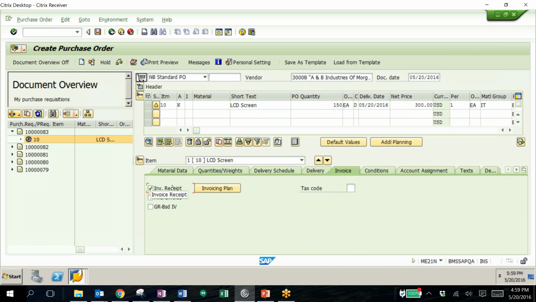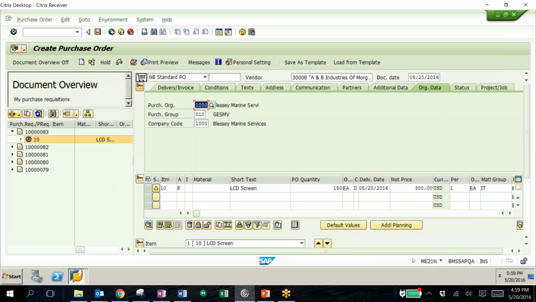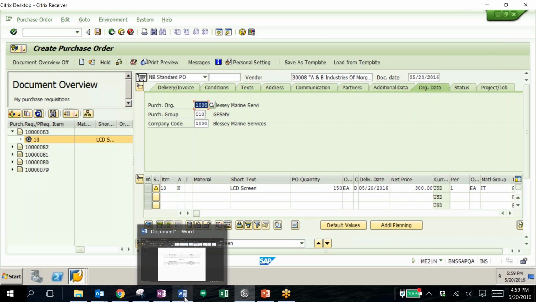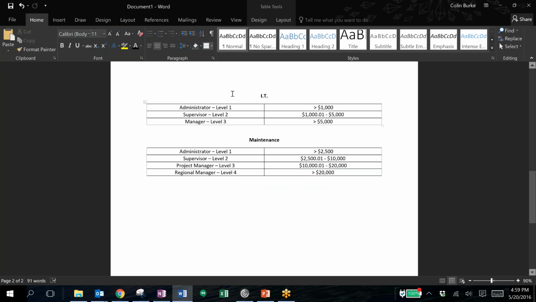Also, we have a few release strategy objects within the purchase order area that we can use to set up our approval process. So if I open up the header, we can see that we have some information up here like purchasing organization, purchasing group, and company code. The purchasing group is used in this situation to basically divvy up different levels within different departments. So to visualize this a little bit better, this IT department here is what we have set up for this example that I'm running through.